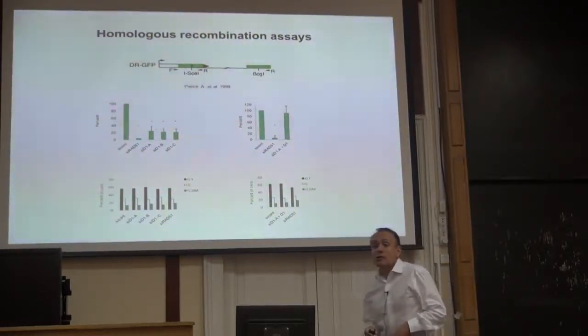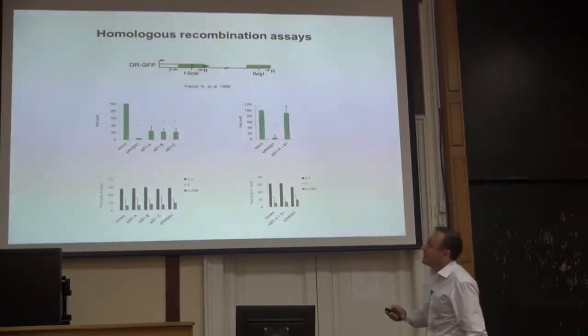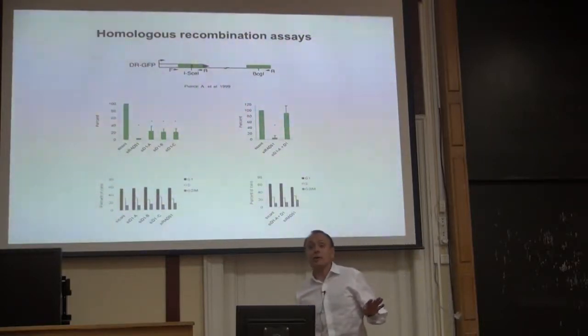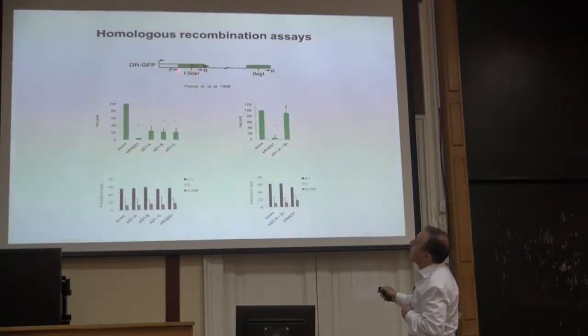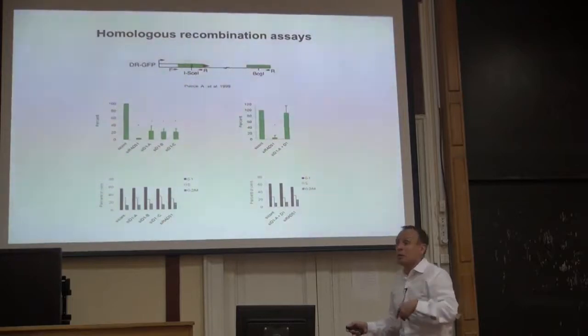Now we want to see whether, if we knock down cyclin D1, homologous recombination is impaired. And there is actually a very nice assay developed by Maria Jasin. There is a reporter which contains 2 imperfect GFP cassettes which do not express GFP because they are broken by the stop cassette. And there is a restriction site, I-SceI, introduced into this cassette. This is the sequence that does not occur in the human genome. And therefore, if you now put into the cells this restriction enzyme I-SceI, it is going to cut only here, nowhere in the genome, but just right here.